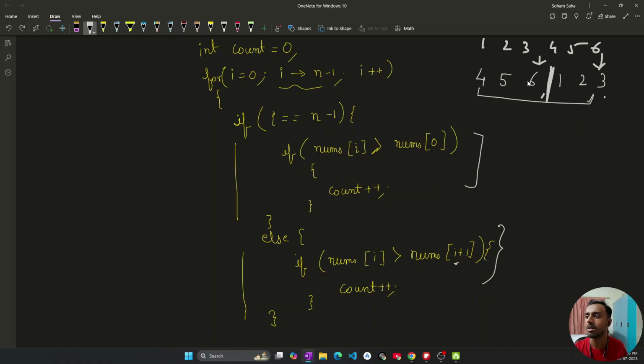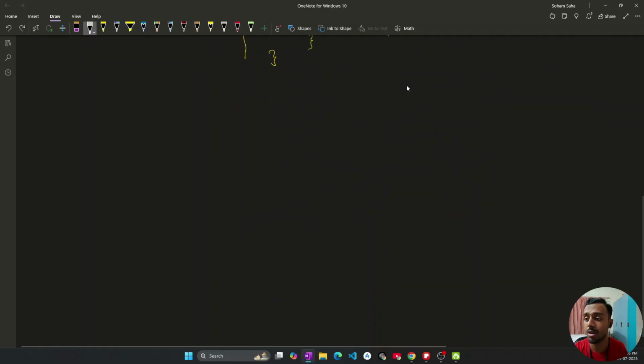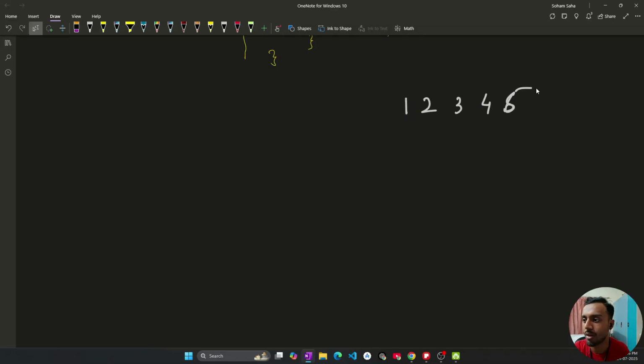And in the special case of rotation where the array gets back to its normal order, like 1, 2, 3, 4, 5, 6, only in this case, the last index element will be greater than the first index element.